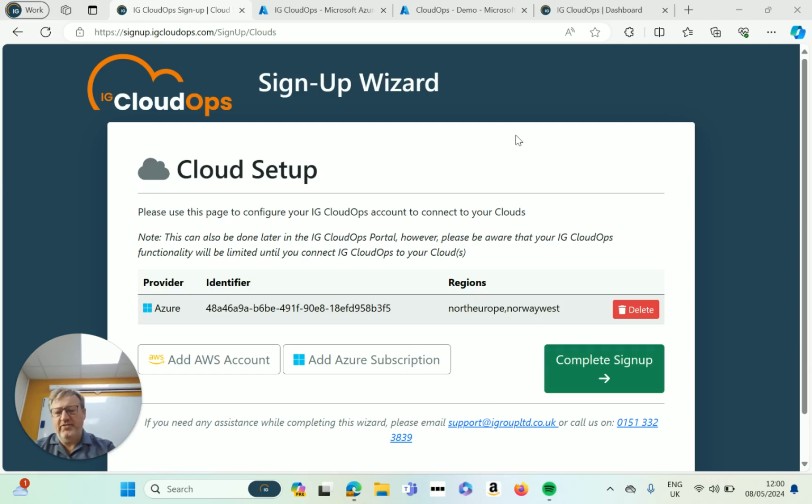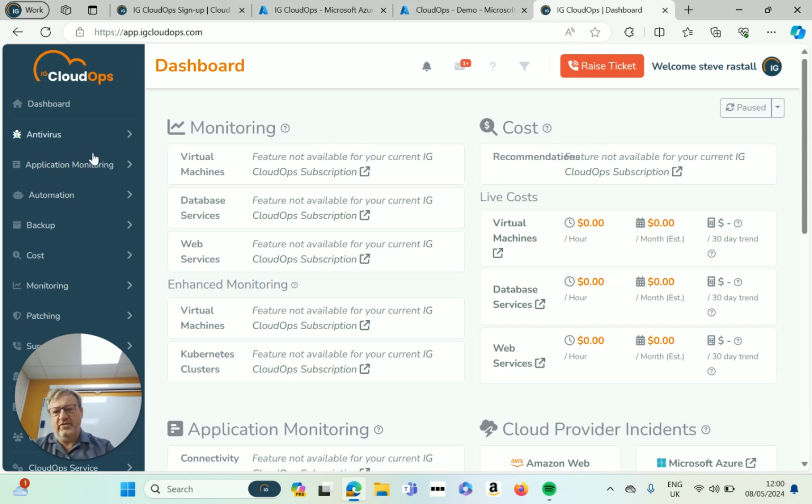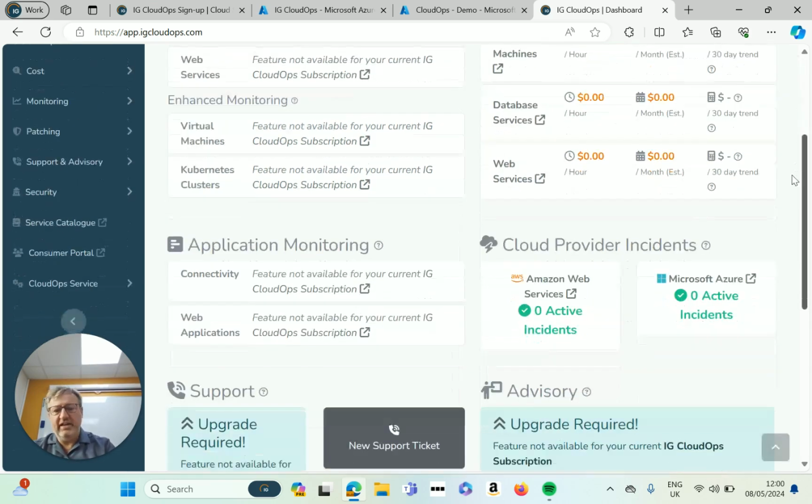There's a lot down the left-hand side, as you'll see, different menus, does a lot more. But if you are here for a cost trial, for instance, your recommendations and all data will start to build in here. We've then got a deeper cost piece that we can look into, and after 30 days, the algorithm in the background works out what you can save and gives you that information, and we're quite happy to do a call with that to help get you clear on what can be done. So you'll see here, I'll just pick virtual machines, for instance, and that's where all that data will be in detail.